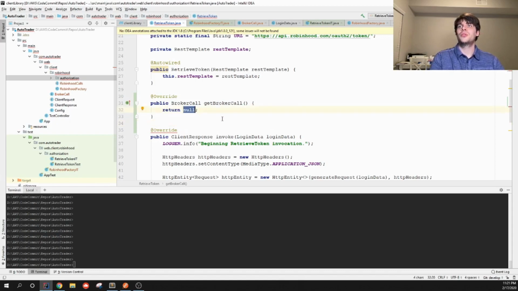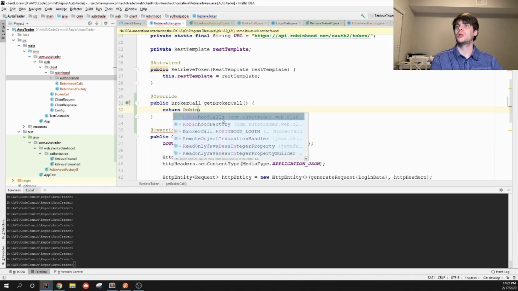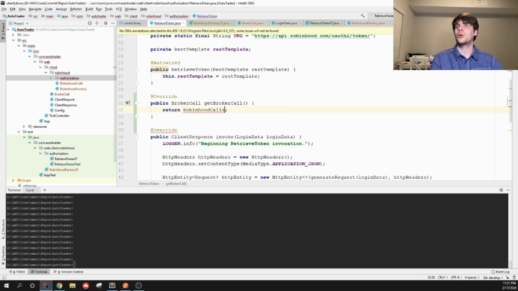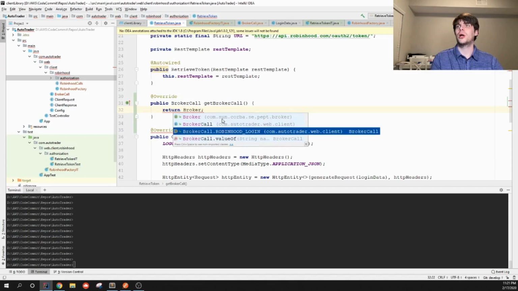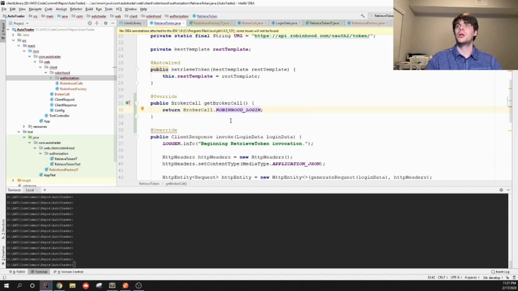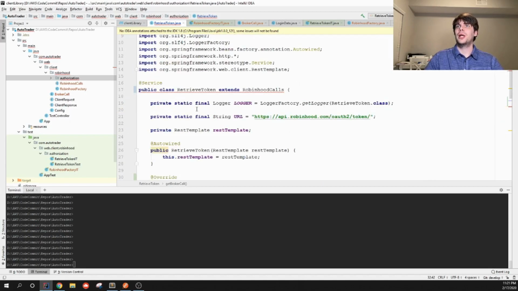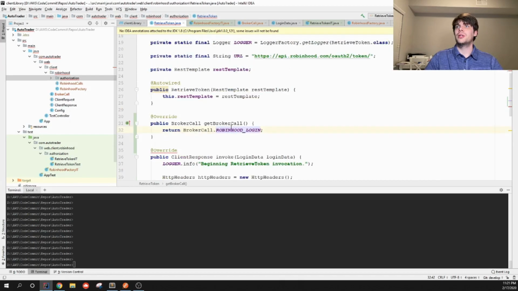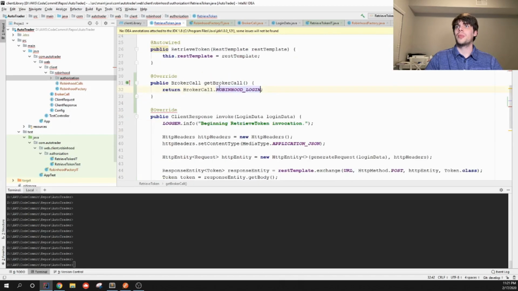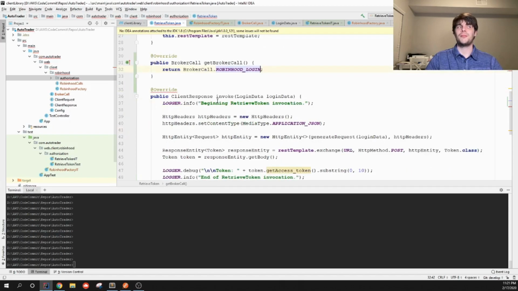So this is going to self-identify what call it is making. So it's going to return broker call dot Robinhood login. So this is declaring that this class is for broker call dot Robinhood login. Okay.